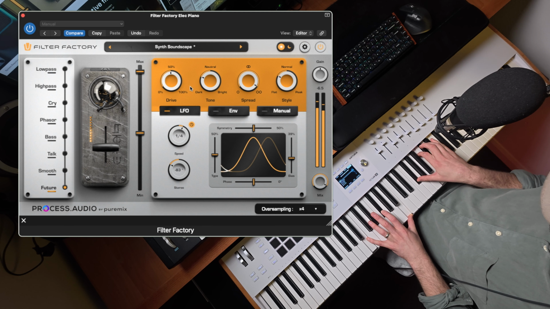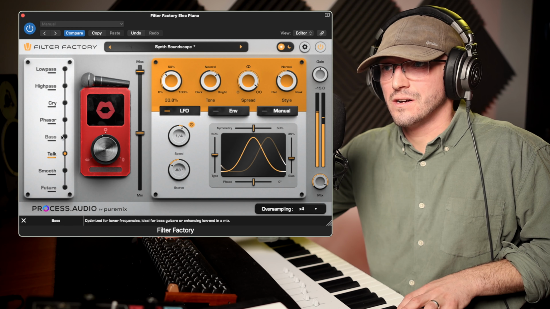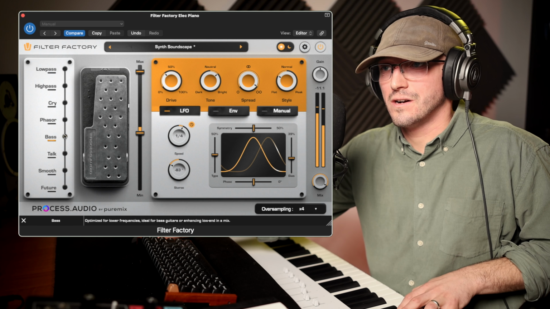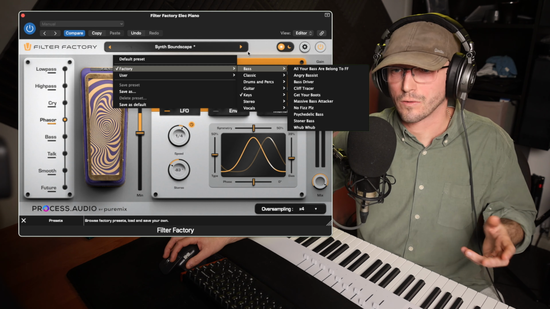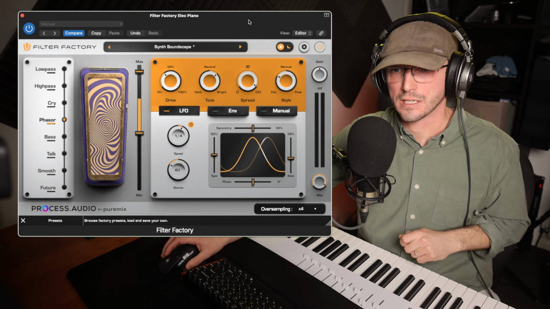You can make it as subtle or as extreme as you want, and there's lots of different characters to discover. From your basic low pass and high pass filter to something a little bit crazier, and I really do like the factory presets as well. They've got some really good ones for a wide range of instruments. Another one just to download to experiment with to see if you like before purchasing. 30-day free trial. That one's a lot of fun.